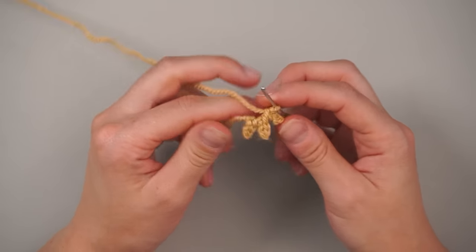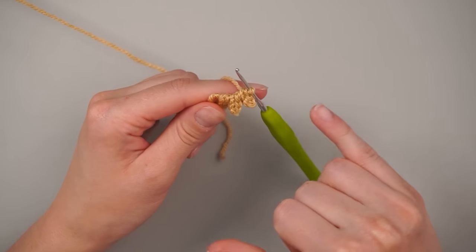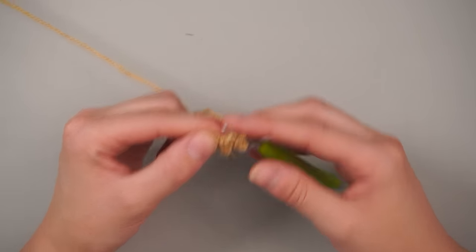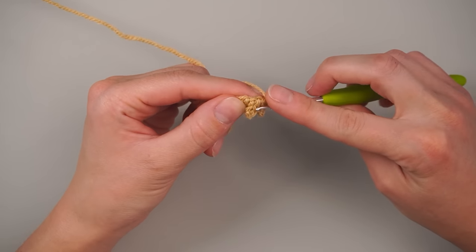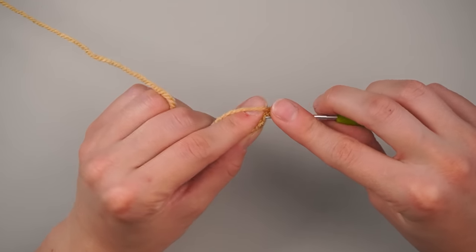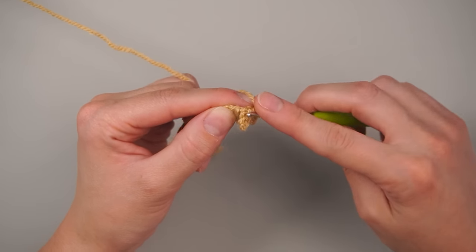So if you're familiar with doing blankets or even clothes, you can make a border going down to fix up your edges. So we're gonna do something similar with that. We are going to essentially find the middle little toe, and then we are going to go somewhere, it doesn't really matter. I'm just gonna put my hook into that loop right there.